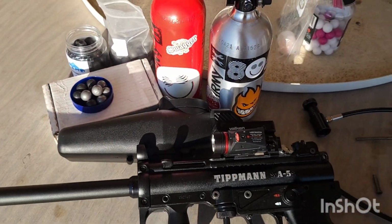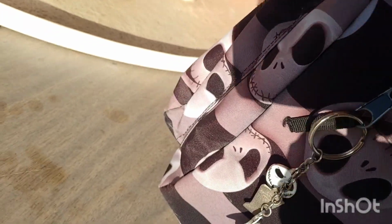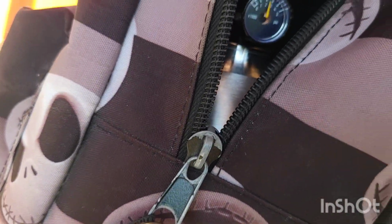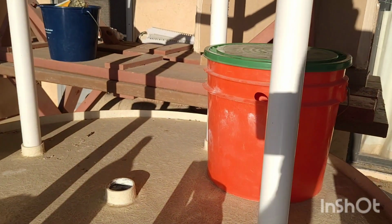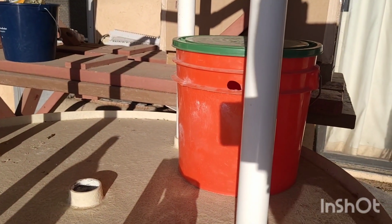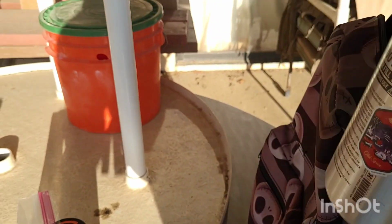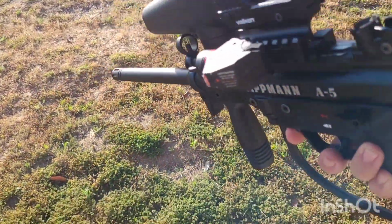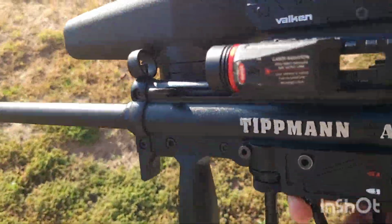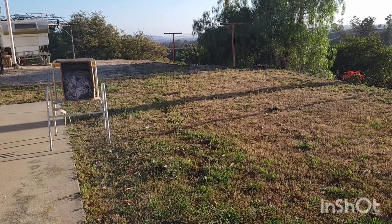I'll be right back. All right, you guys, this tank has about 2100 psi left, and it's a 48 CI tank, so it's like a medium-sized air tank. So I'm going to air it up and hopefully everything works. Alright guys, I aired it up, and I do have to pre-charge this because I aired it up and it started farting. I'll be right back.